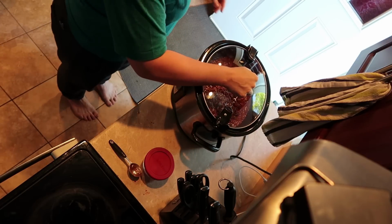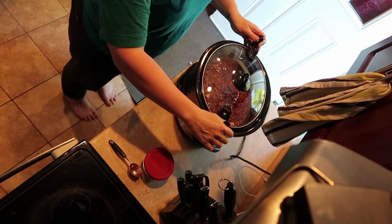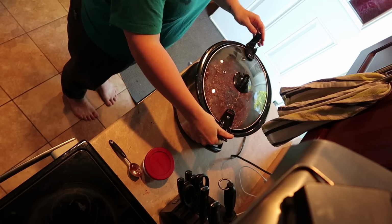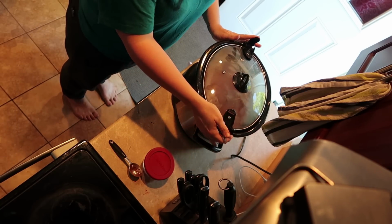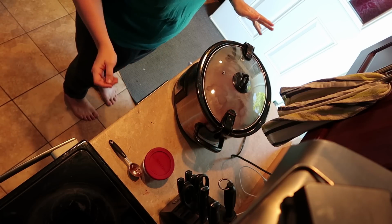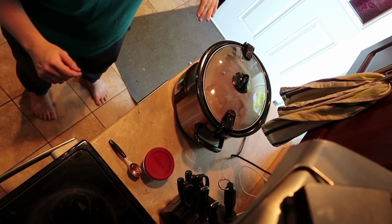And I do recommend a crock pot with this type of lid, or an auto stirring lid, especially if you make a lot of crock pots while you're not home. Those sound amazing. And then you don't have to open them to stir them. Check it out. Nice.